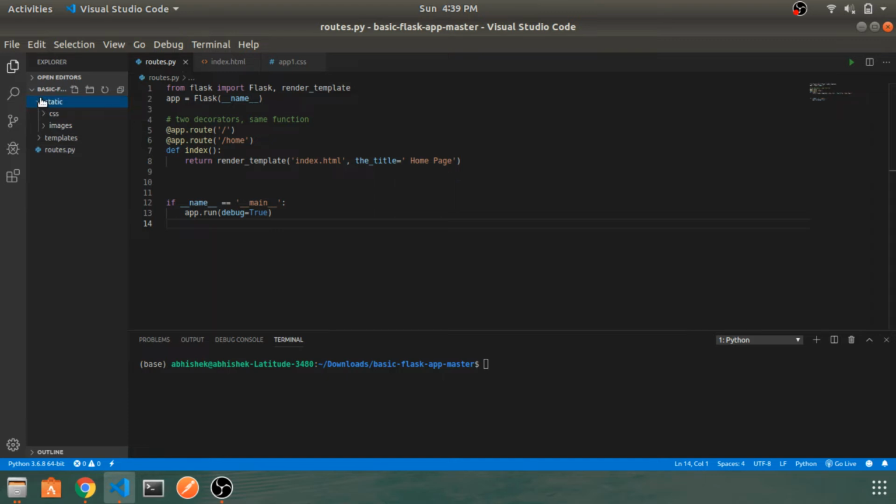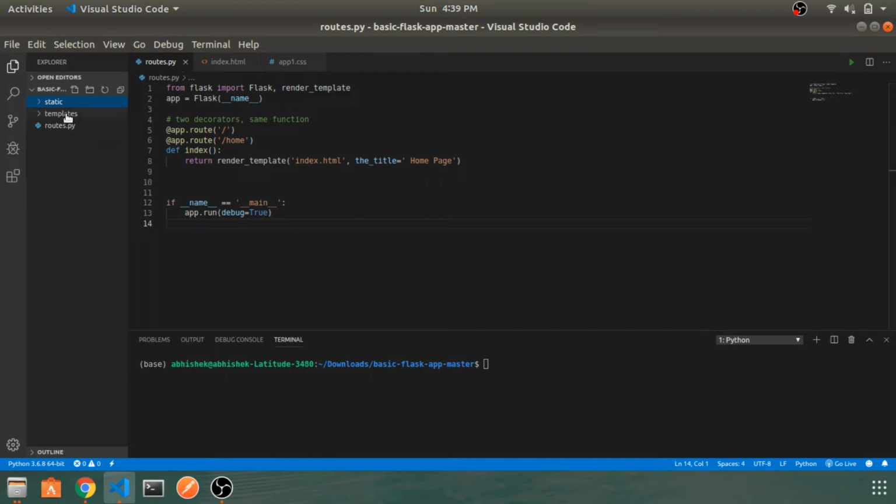So work in that hierarchy, which is more understandable to Flask, because Flask works in a folder hierarchy. If you just randomly put images and files within the main folder, it won't find them. It will be giving you more errors. So please follow this.